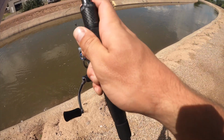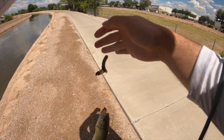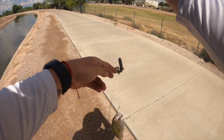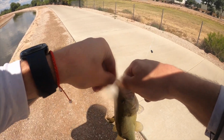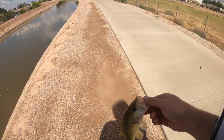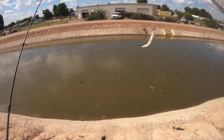Post spawn, feisty largemouth. You gotta be accurate with those casts. That's one thing that I am noticing today that is different about other times. I mean, these fish are right up on the structure. They're not even like half an inch off or anything. Like, they're on the structure. Beautiful little bass right there.